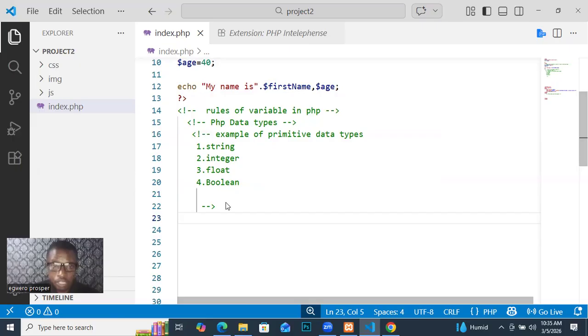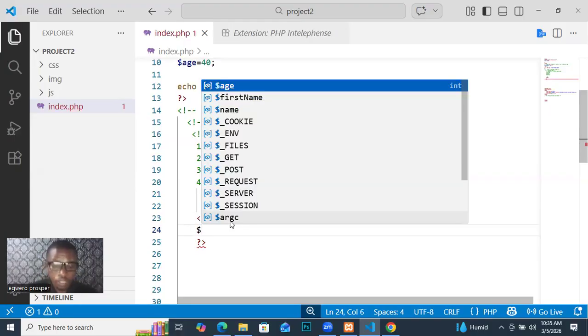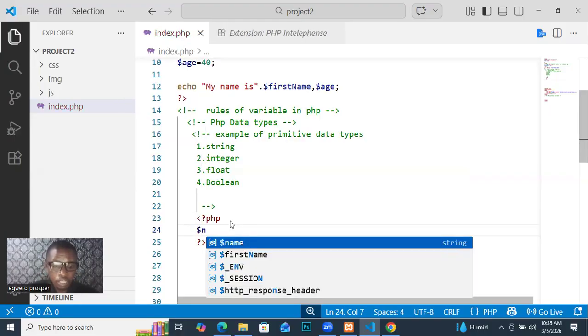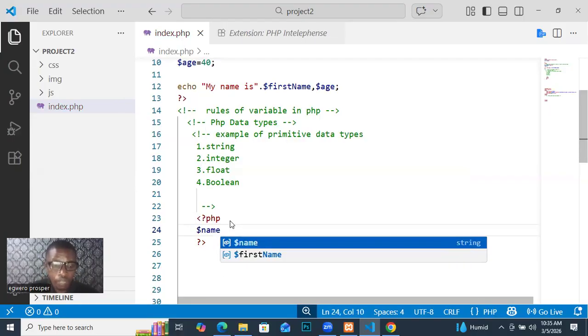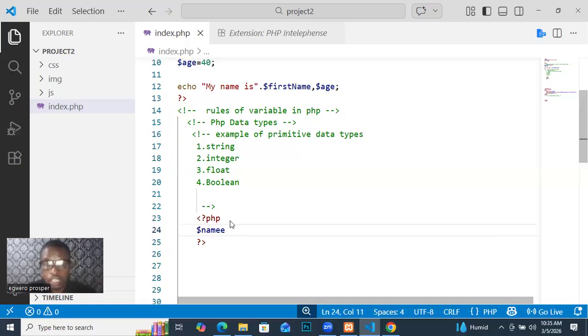An example of a string is when you create a variable like this and then you say maybe $name. I've already used name, but let me just add something to it.